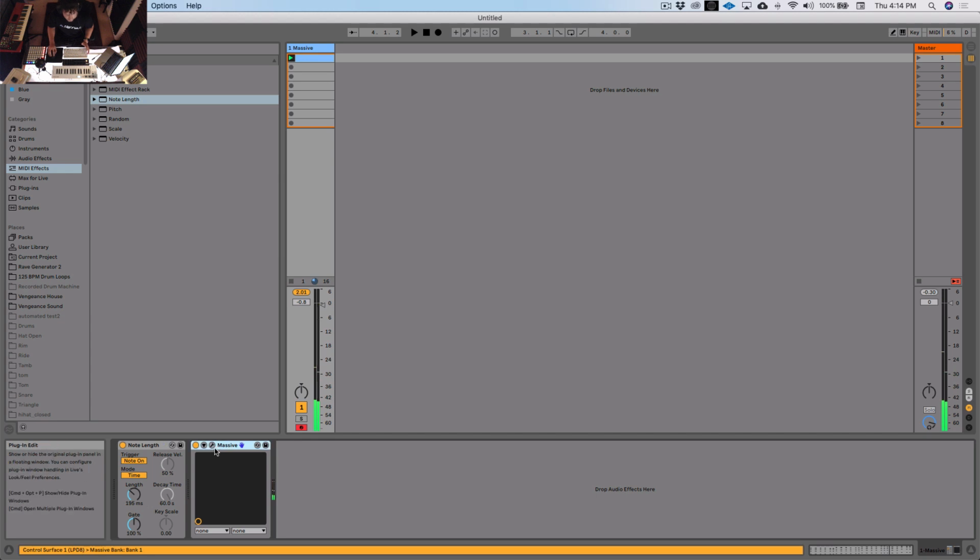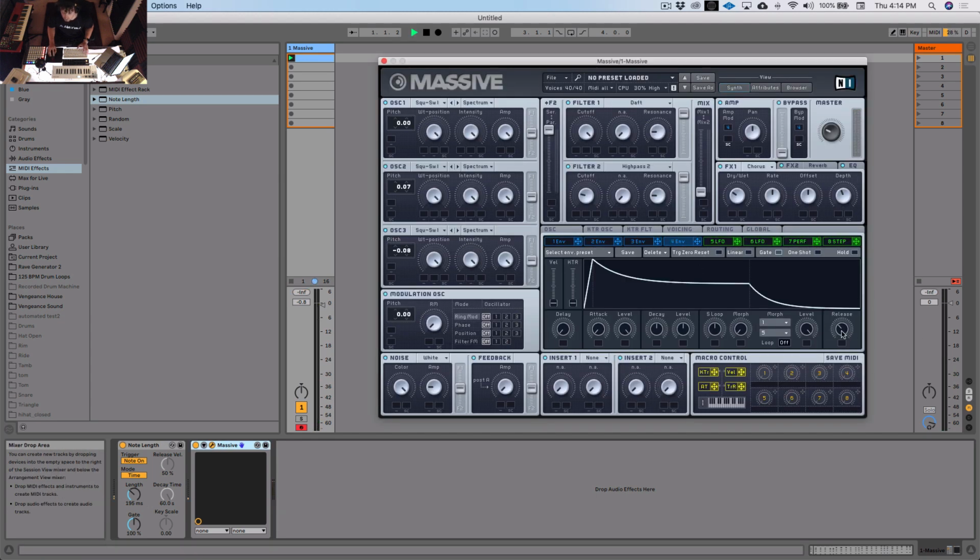Sounds a bit fuller, and I think the release needs to be increased as well. So let's go over to the envelope. Huge. All right, I just realized while I'm looking at it, let's get some macros going on. So down here in the macro section, I'm just going to attach the first one to the cutoff for the low pass. Let's dial it back. So that's what it's going to be like at its lowest. Okay, so we can get a bit of an envelope to that. So we'll just chuck the first one on, set that to quite a low sustain, maybe quite fast decay. Bit open that release up as well. Push that up.